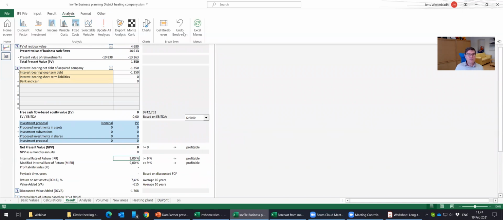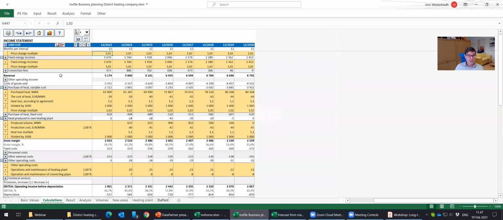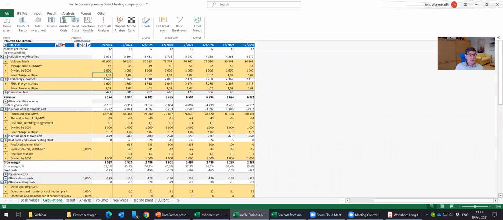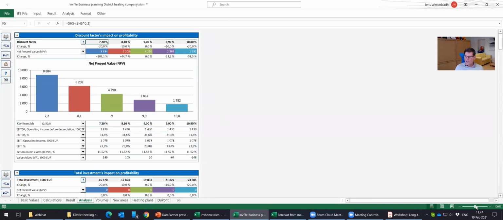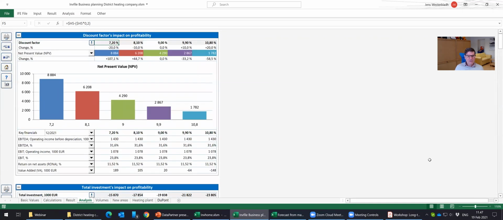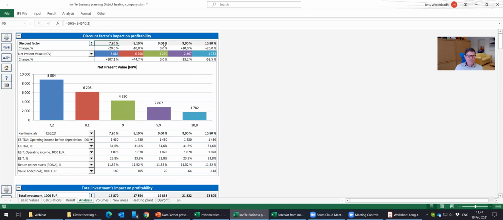And then you can just simply do the break even. And you can do break even on any input variable basically. And then of course you have all different discount factors, like different sensitivity analysis, ready-made charts. So now this is interesting, because it reflects how the discount rate would impact the value of the company. The lower the discount rate, the higher the company value. So only going from 9 to 7%, the value of the company doubles. So 20% lower discount rate, 100% higher value, and vice versa in the other direction.